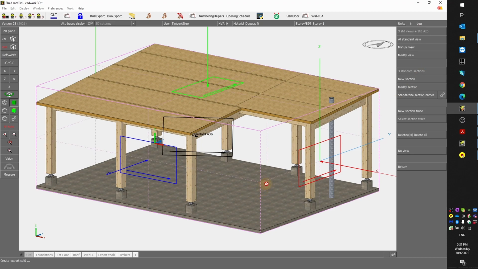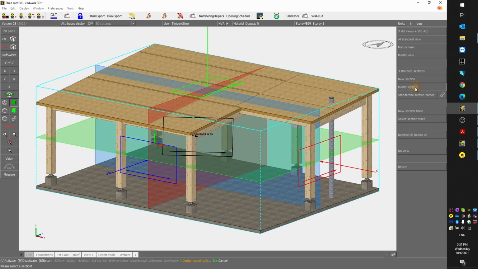Then I can also add 3 standard sections. We see now these sections are represented with dashed lines. Now it's centered into the box, but I can easily move these. By clicking on Modify Section, here I can pick the section I'd like to edit. And you see at the very bottom, you have some options.